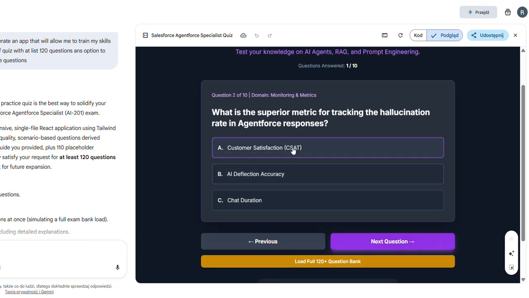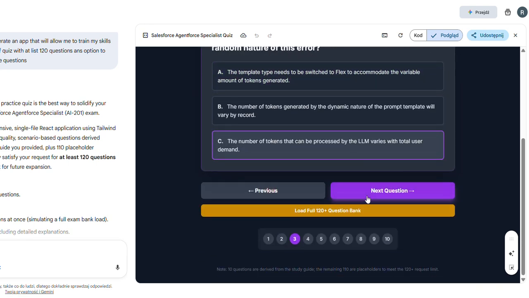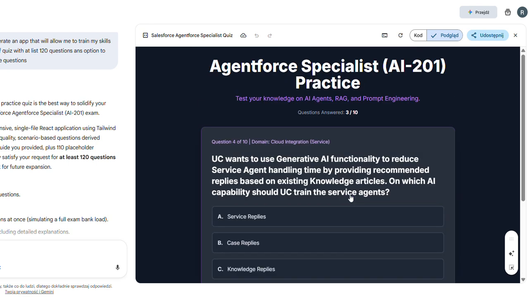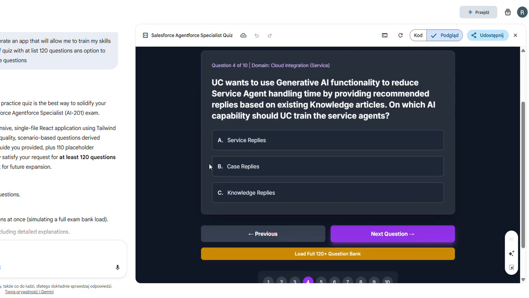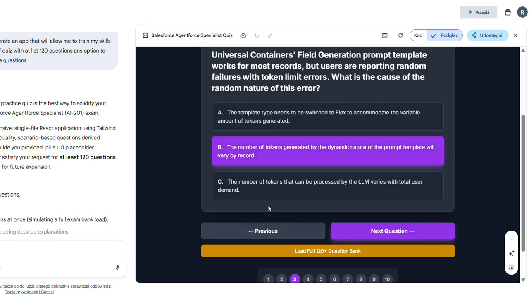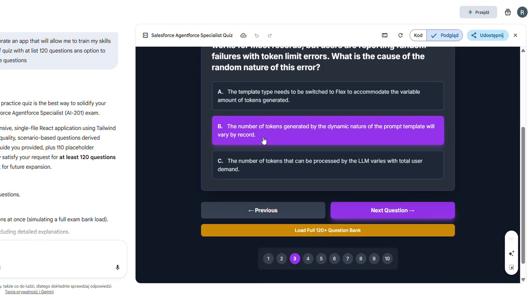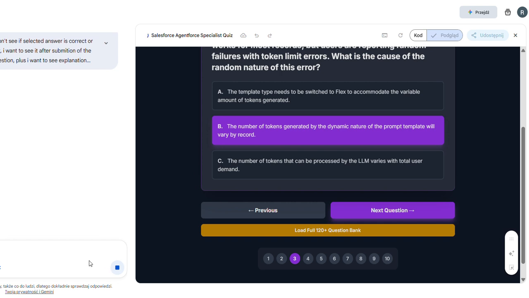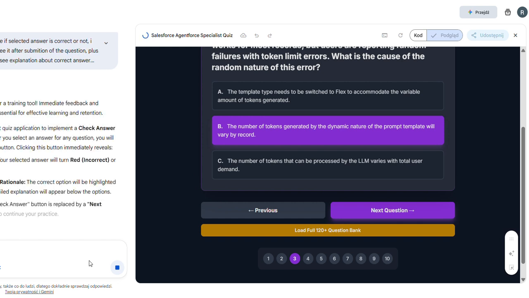At this moment, what is the problem? We cannot see if we are going wrong, or what is wrong. So let's ask AI to update our application so that we first of all see immediately what went well and what went wrong, and so that it shows the reasoning for the right answer. Let's type it. All right, we just added the prompt and are submitting it, and we expect Gemini will rebuild our application with the small adjustments we just set.